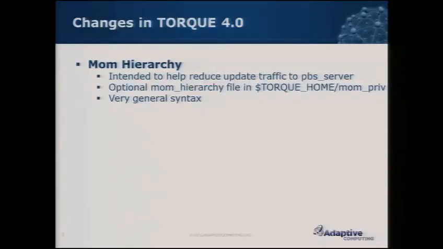The MOM hierarchy is an optional feature. We created it to kind of reduce traffic. One of the things that we found with Torque in the past is that because the update traffic was UDP, when the system got busy, or when the network's busy, the first thing that gets dropped is UDP traffic, and often you'd have MOMs drop out, but the MOMs really were okay, but because the server hadn't been able to communicate with them in the timeout period, it would mark them as down. And so when we were trying to solve this problem, we came up with the MOM hierarchy.